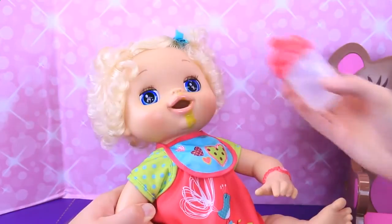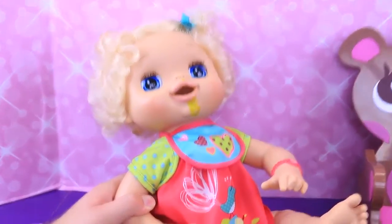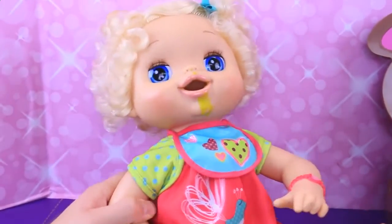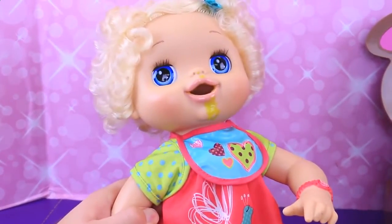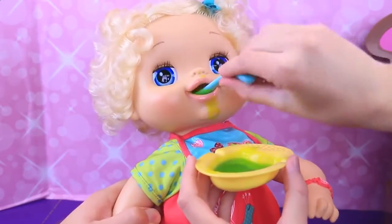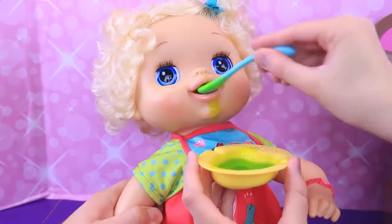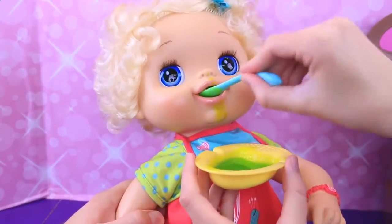Yeah, oh man, her diaper is gonna be so gross. I just know it. I'm such a big girl. You're a big, big girl. Yes, you are. You're like the biggest one we have. Uh-oh. I don't want to know what that was about. We'll pretend we didn't hear that. Yeah, we'll just keep feeding it and make it worse.